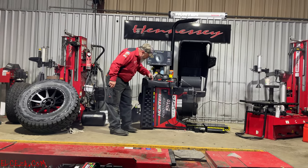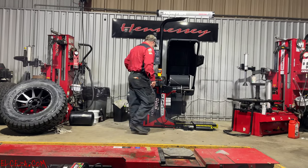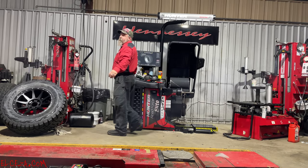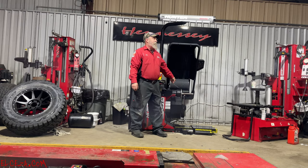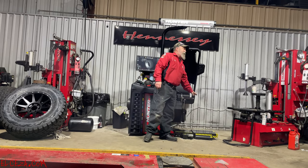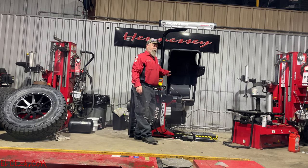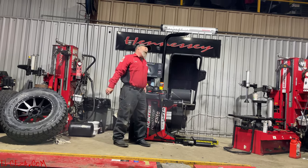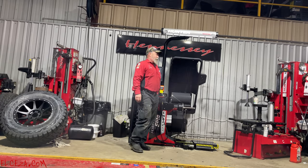Now, with that, same deal with this balancer. When this spindle is dry, now you're really going to know it. When there's no grease or lubrication left on this spindle, when you run RoadForce on a tire, when that drum comes down, it can come down with up to 1,200 pounds of force.